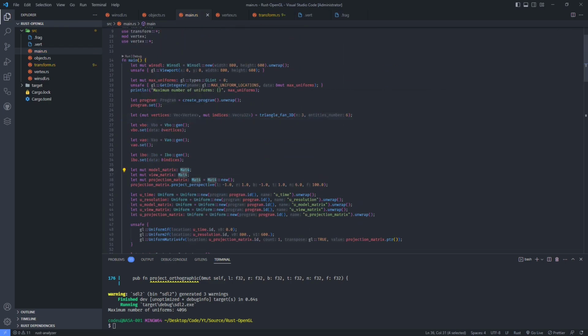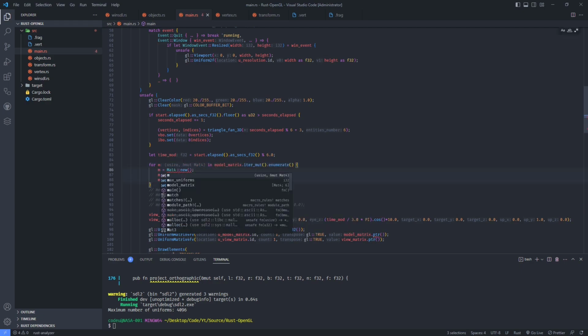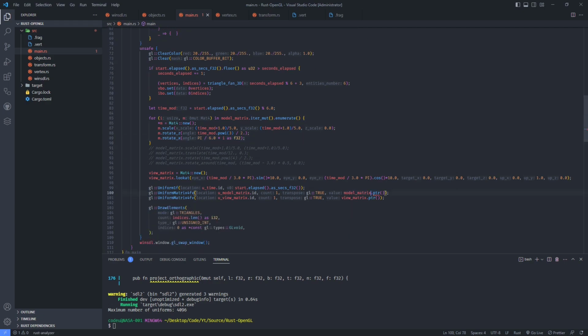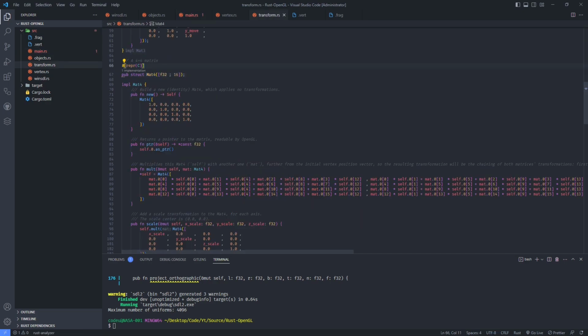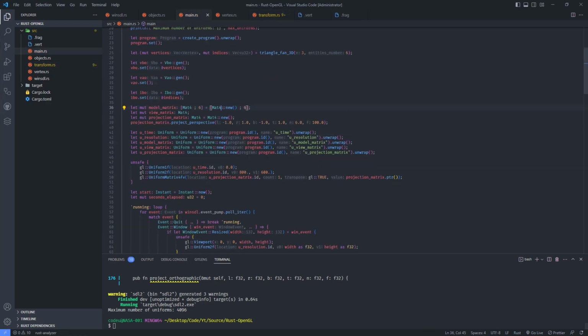Change the model matrix variable to an array of 6 mat4s. Transform each of them in a loop similarly, but with a unique transformation at the end that depends on the index, like a rotation around the x-axis. We can keep a single uniform for all model matrices as they are next to each other in an array, but we need to change the count parameter of glUniformMatrix4fv to 6 as we are sending 6 contiguous matrices. Finally, in the vertex shader, we can put everything together.